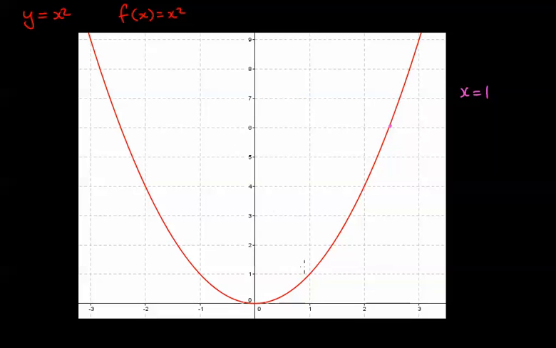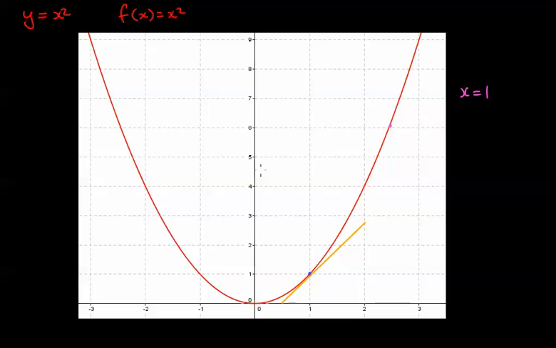So if we want to work out the gradient at, let's say, this point, x equals 1, here's 1 on the x-axis, go up. What I need to do is think about the principle of picking 2 points but making them smaller and smaller and smaller. Well, I'm just going to create a tangent line at this point here. So let me do that. Let me create a tangent line here, as best as I can. That seems to be okay.